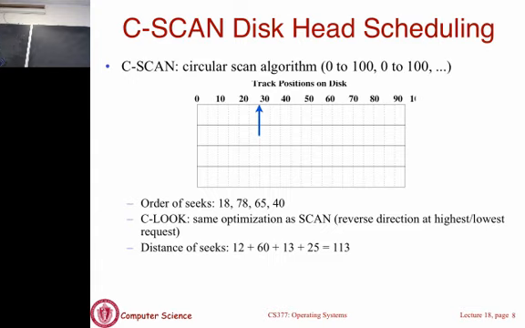Remember that we're talking about tracks here. The tracks are the concentric circles of the disk, and the read head is over one of these circles and can move from track to track to track. This might be track 0, and then out here somewhere we have track 100. So we're essentially just moving from the inside of the disk to the outside, or vice versa. Does that answer your question?